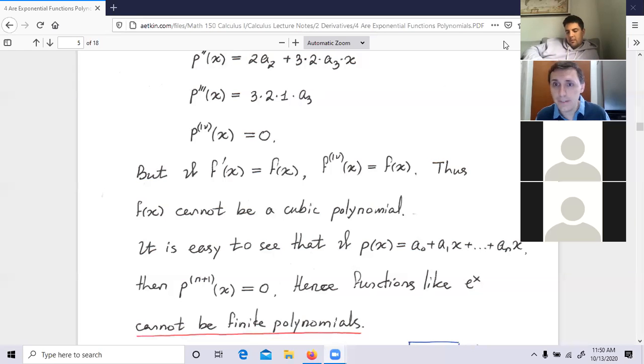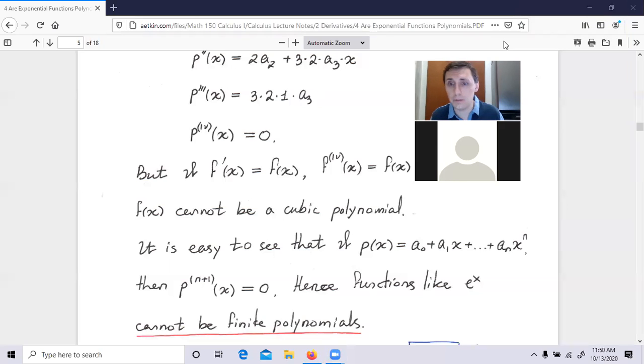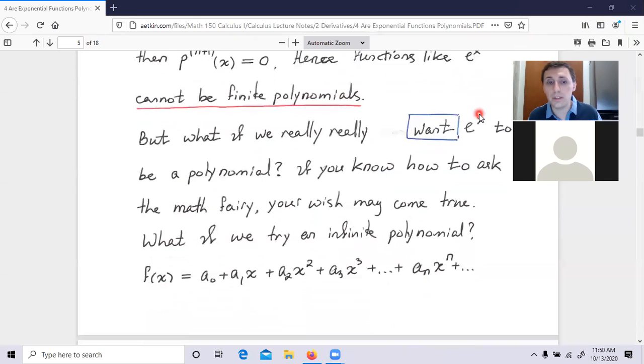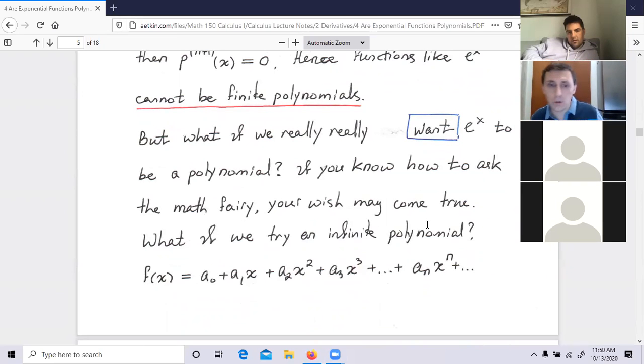So that is the leap of faith that we are taking here, an infinite polynomial. You follow, guys? If I cannot hope to make it a finite polynomial because it will disappear, this is really important, right? Then why not imagine a polynomial that never terminates? You understand? So it will be going past the millionth degree, past the trillionth degree, it just goes on and on and on. Isn't it interesting what we're saying, guys? So it's a constant plus a constant times x plus a constant times x squared. It's infinitely long. Not that it necessarily makes enormous sense right now, but that's what I mean by a leap of faith. You bring this creature into existence, you believe in it, and see if it will give you any useful true results. Good.